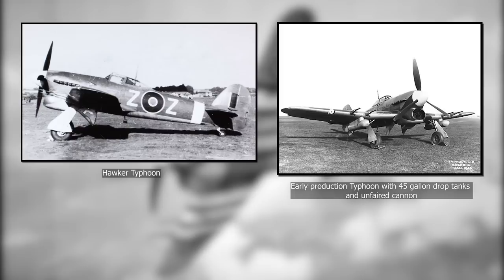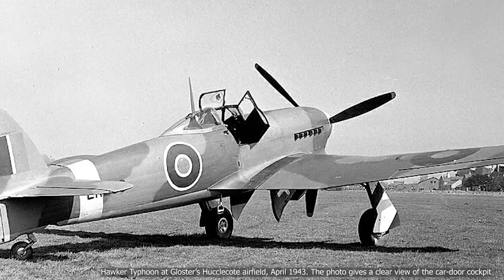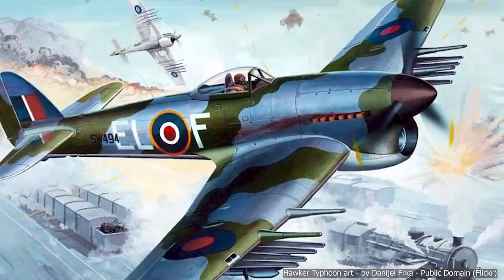The aircraft's performance was also subpar, with mediocre climb rates and overall bad performance at higher altitudes — a considerable problem, since its main role was to be a medium to high altitude interceptor. But the Napier engine wasn't the sole issue. A problem in the rear fuselage meant that several Typhoons were lost after the tailplane broke. Also, the canopy had visibility issues and a car-door format, which made it a deadly trap if the pilot had to leave in a hurry. In addition, carbon monoxide seeped into the cockpit, forcing pilots to wear an oxygen mask from engine start to shut down. These issues made the design very unpopular among Royal Air Force pilots.